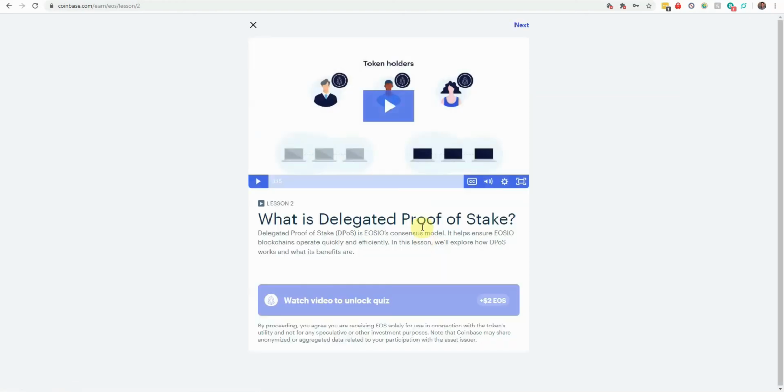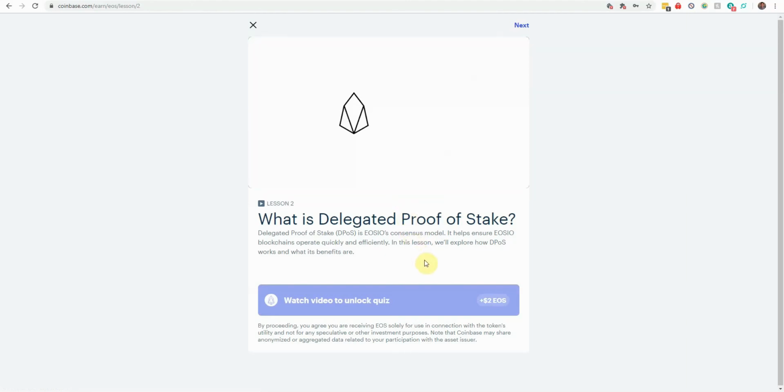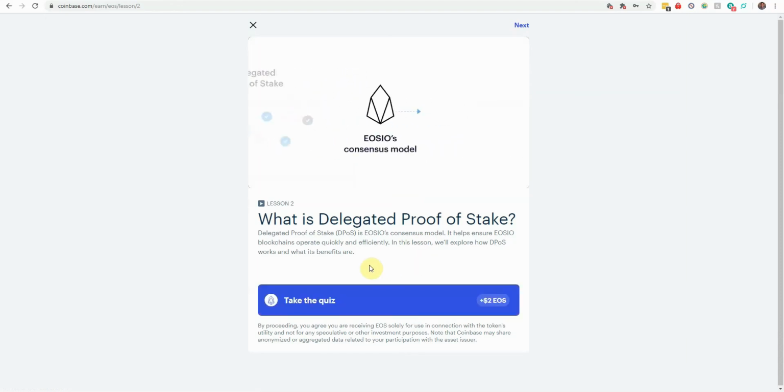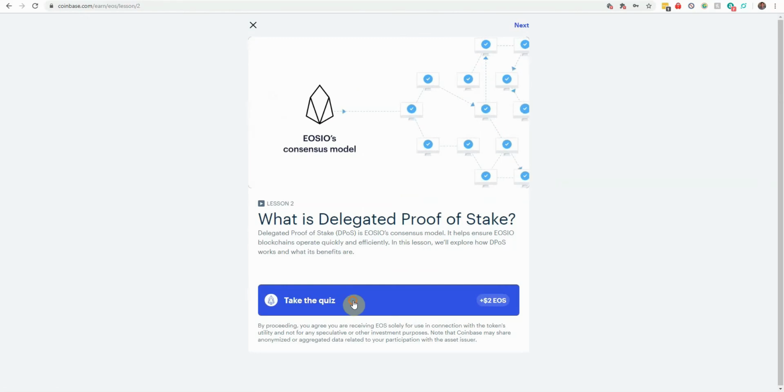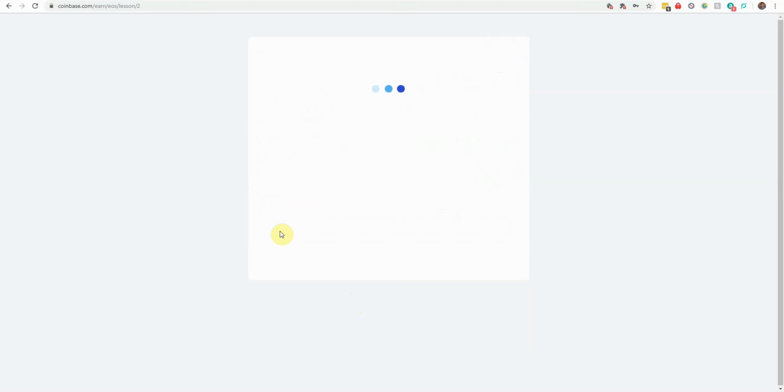Let's try lesson 2. Again, play the video for a few seconds before the link is enabled. Same tactic. Let's try one by one until we stumble across the correct answer.